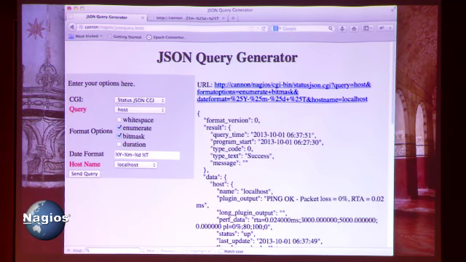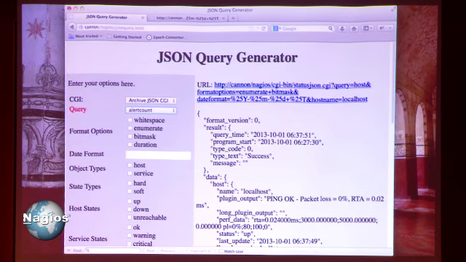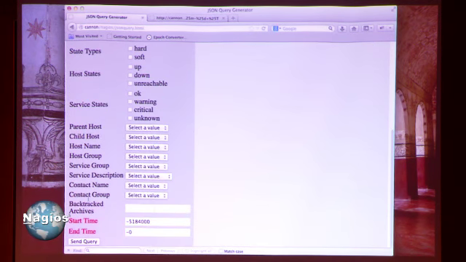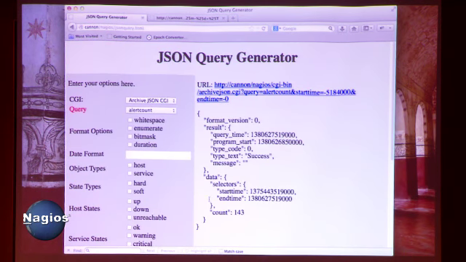All right, let's run over real quick and take a look at the last CGI, which is the archive CGI. I think the first thing we're going to do is an alert count. There we go, alert count. Now you notice lots of selector options available here. Start time and end time are both required, and so that large number is 60 days ago, and the end time is right now. If we go ahead and send the query, because it's parsing log files, it takes a little bit to get the answer back, but there you can see there have been 143 alerts in the last 60 days.